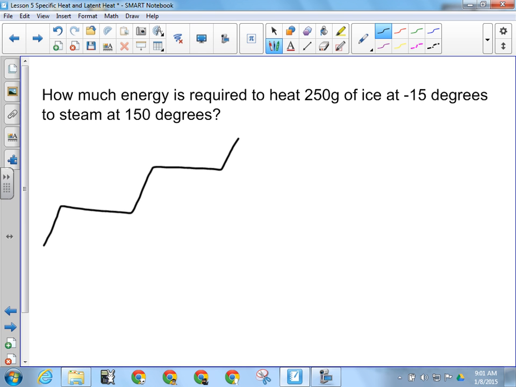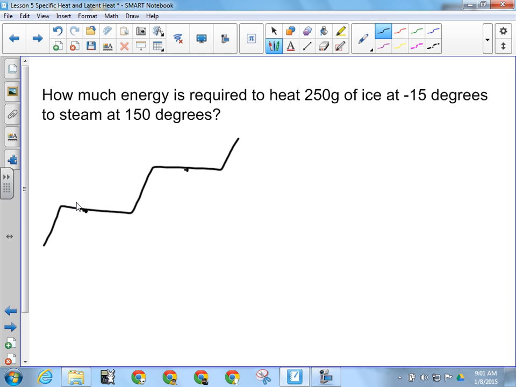We don't want to draw the axes and everything. I never said that, because you would never draw an improper graph except in this case. You don't need to put axes on here. You just need to know this line here is at 0, and this line here is at 100. And you just need to mark your starting point and ending point so you can figure out how many steps there are and identify what formulas you have to use.